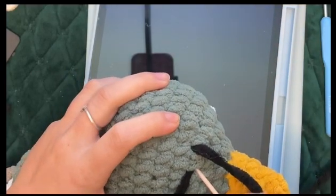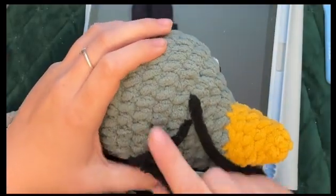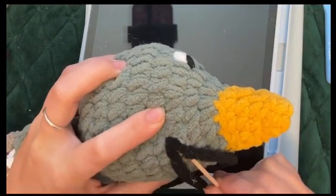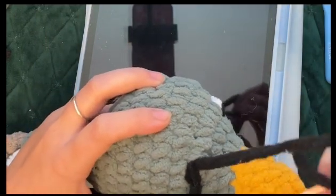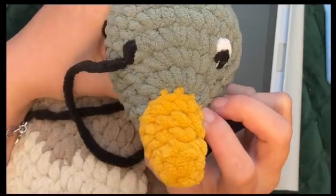I'm going to do the crisscross motion again, going in from the right side to the left side, and repeat. Less is more. You do not want to do a lot. And that is why there are so many videos of embroidering eyes, because it is so difficult. And I could not have done this about 2 months ago. And I have tried many different techniques, and I believe that the Burnett blanket stitch is the easiest to use.